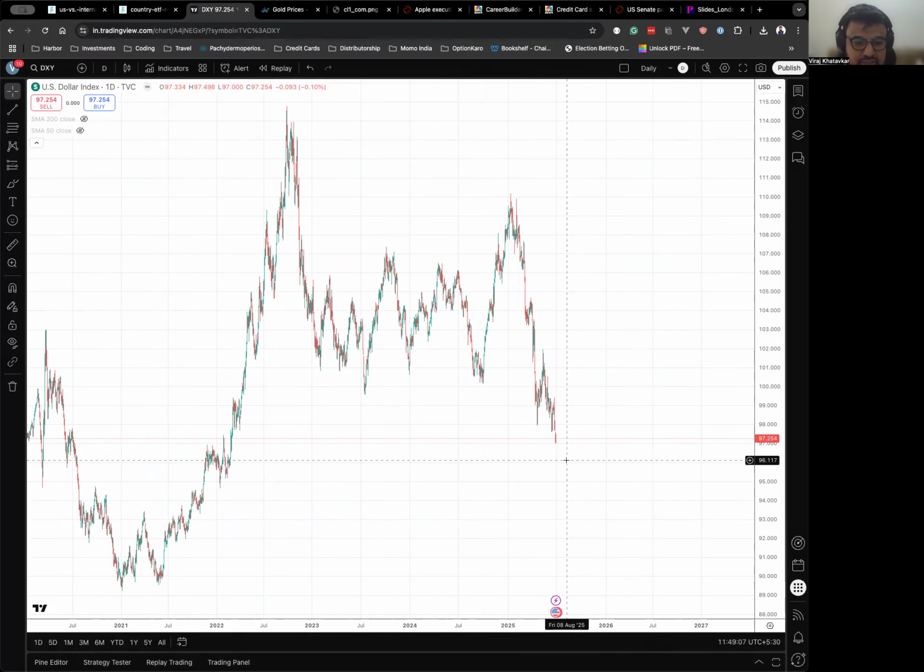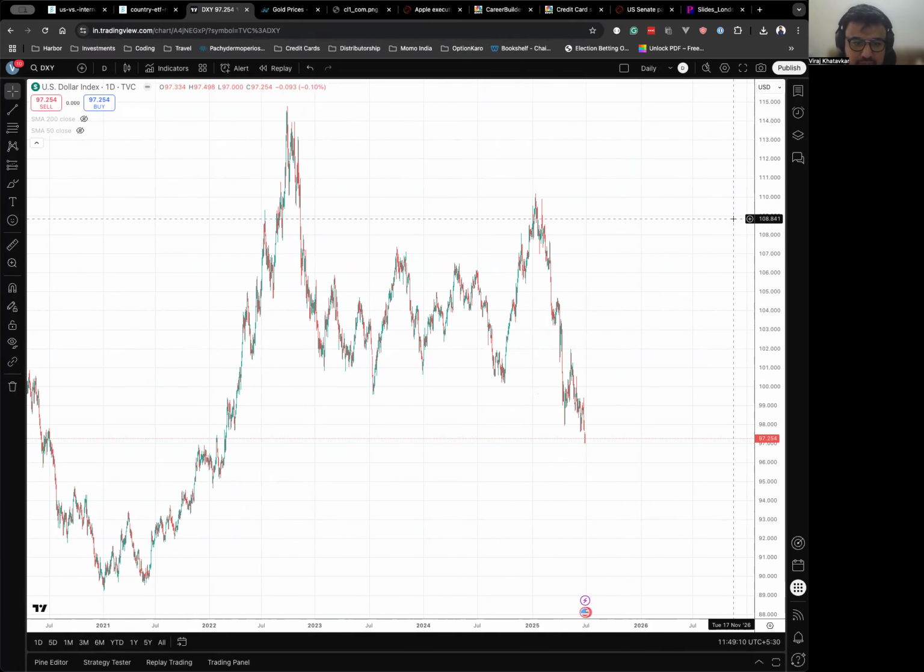Now, the question is whether it will pull back up from here or is it going to go down straight? We don't know the answer to that question. And this is what probably is going to decide the outperformance of US or not in the future a little bit. Obviously, this is one of the factors. So typically when DXY goes down, most of the emerging markets, most of the non-US markets and gold outperform because all the money is running away from DXY into bonds because interest rates are higher. So it goes into bonds, into other kind of risky markets like emerging and developed.